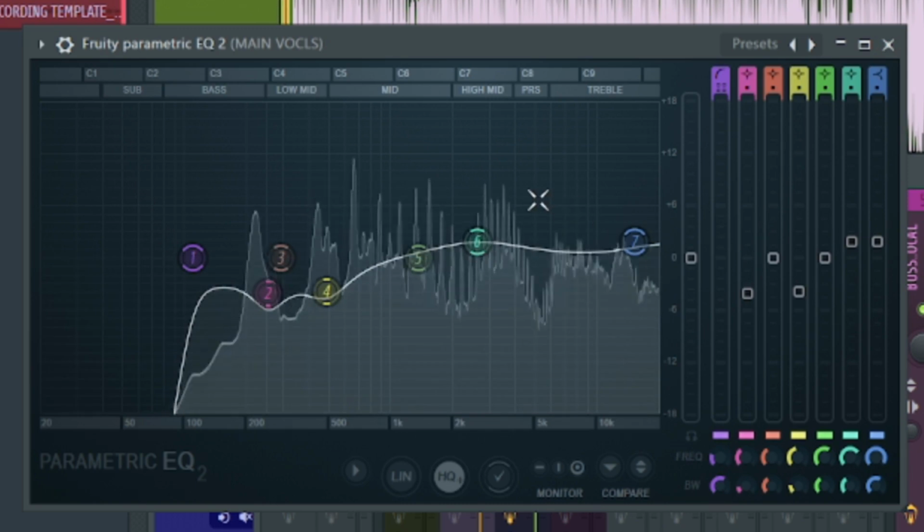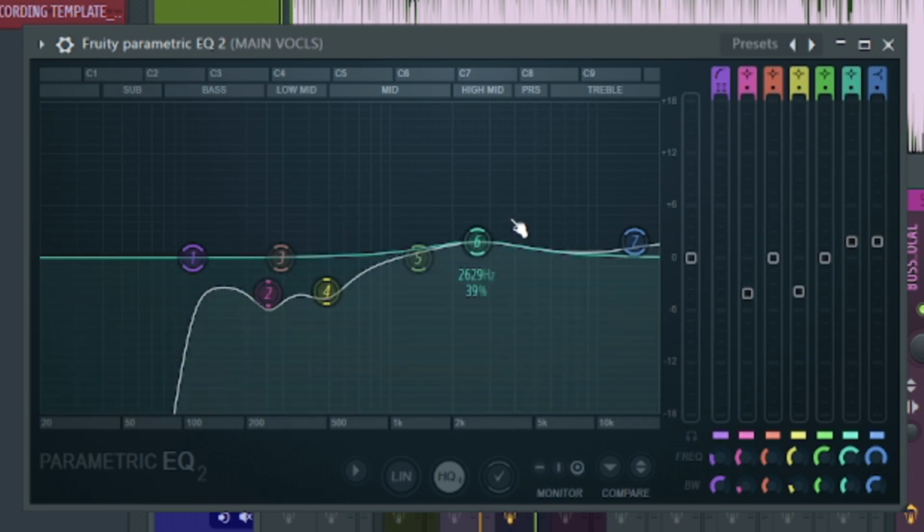The thing that is happening here is that when you understand the basics of this EQ and what you actually want to cut out from your vocals, that is when you are doing your EQ more professionally. So what I do here is cut out the sub of the vocals, and then I cut down the harsh part of the vocals too. Then I increase the high mid, so I can have some highs in the vocals.